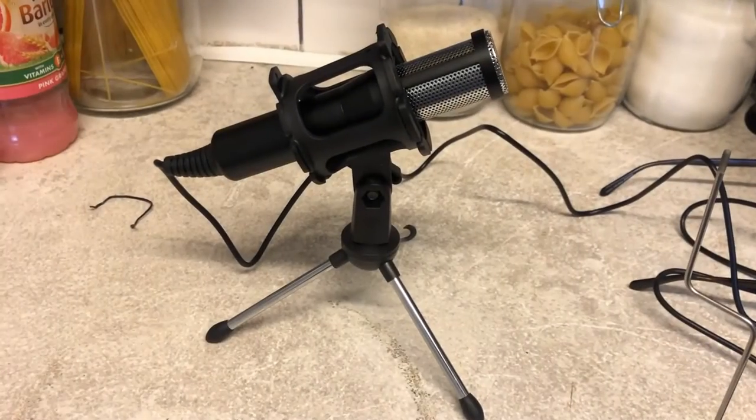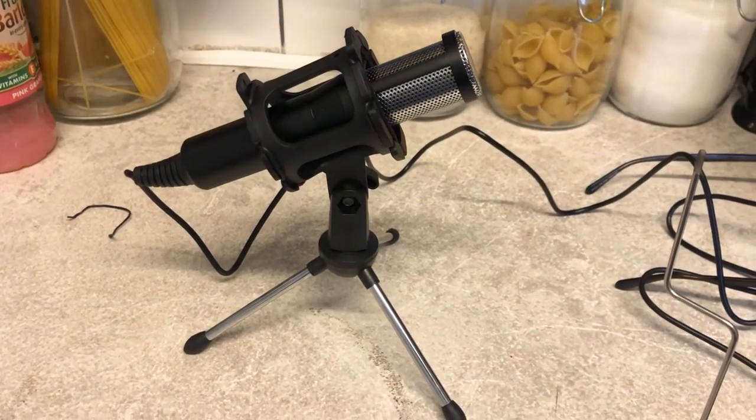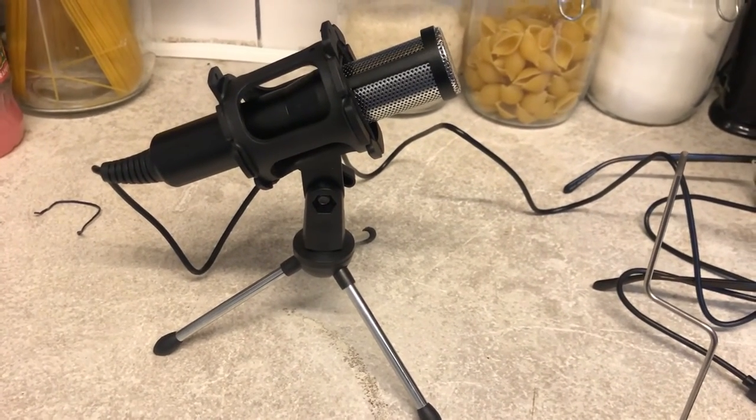All I need to do now is actually plug it in and see if anything works.